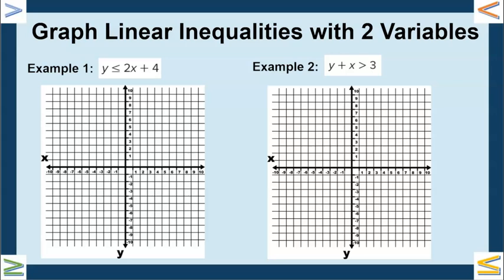Now, one thing to keep in mind is, just like when we did it on a number line, we used an open circle for less than and greater than, and we used a filled in circle for less than or equal to and greater than or equal to. You're going to do the same thing here, except the line is going to either be dashed or solid. You're going to use a solid line for less than or equal to and greater than or equal to. Think of it like the bar underneath the symbol; think of that same bar as our solid line. And then you're going to use a dashed line when it's less than or greater than.